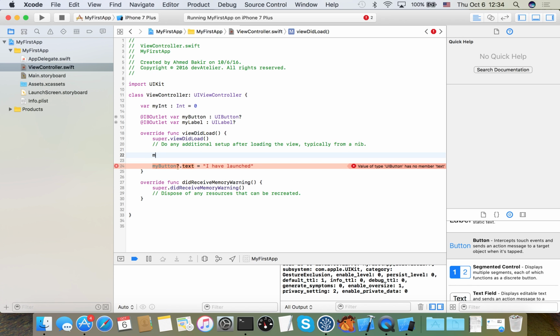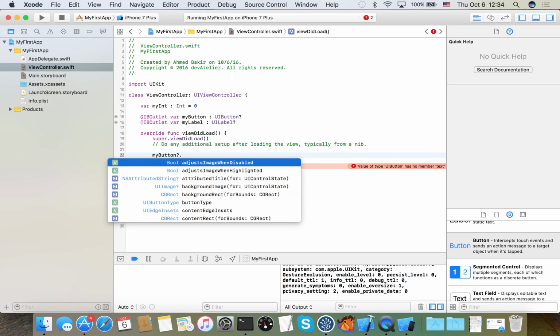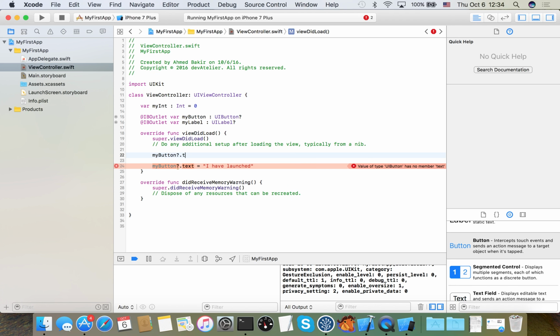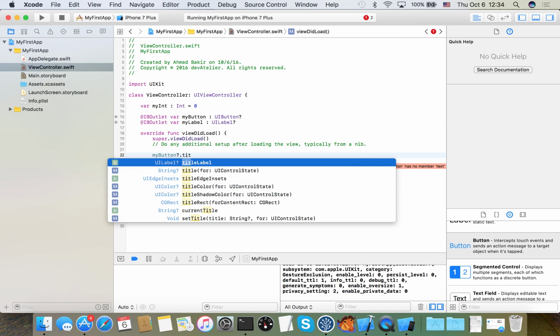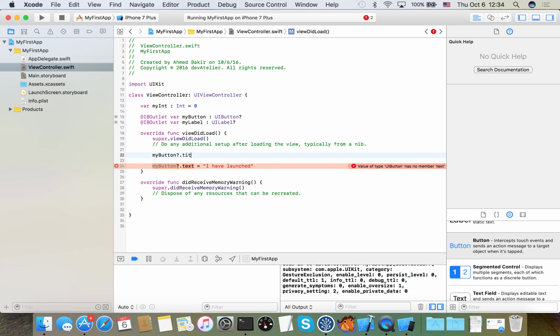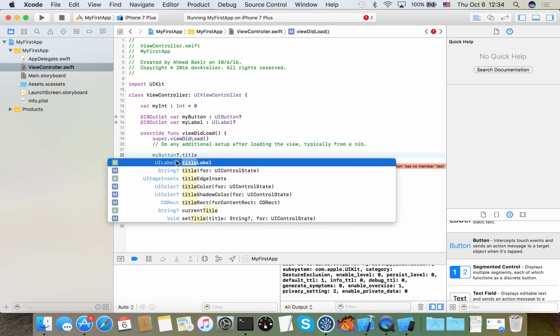So let's try again. We'll say myButton dot, and then let's just start typing. Xcode has autocomplete. The one that we want to use is titleLabel. And if we look here, it shows the name of the property, but also the type. So titleLabel is another label, but it's also another optional.